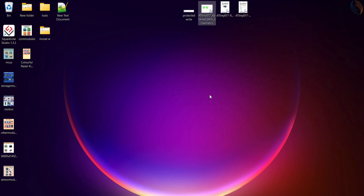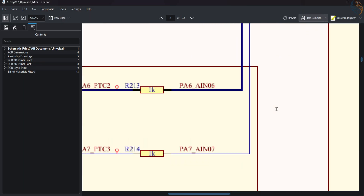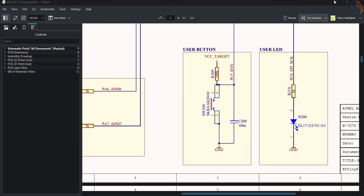The Explained Mini evaluation board already has a user button soldered onto the board itself, so we don't need to connect an external button. The pin PC5 is connected to the VCC, so this pin is in the high state by default. When the button is pressed, the pin will be pulled low to the ground. Keep this in mind, as we will use this information to trigger the click in our code.